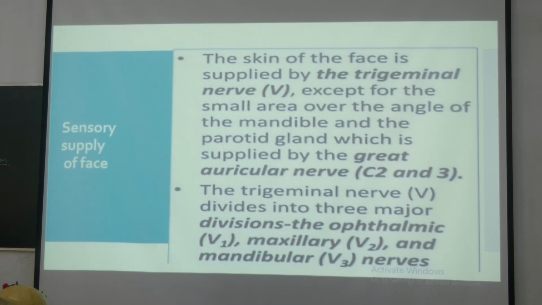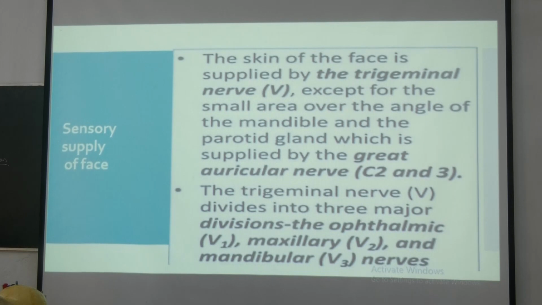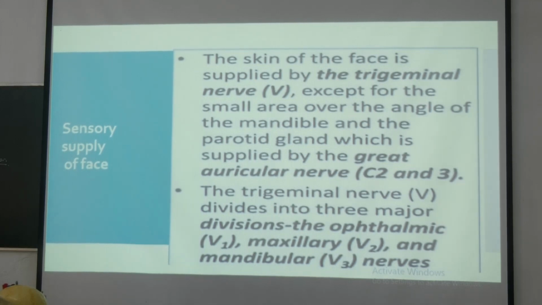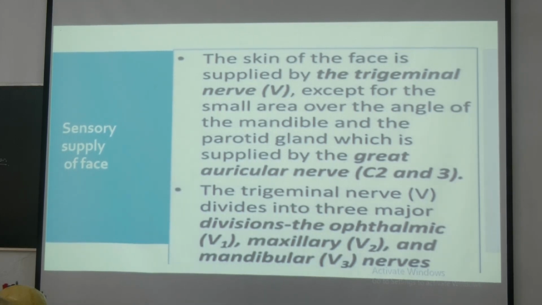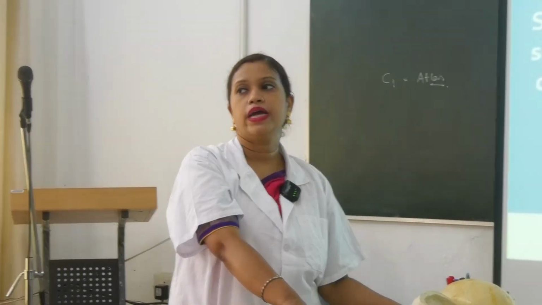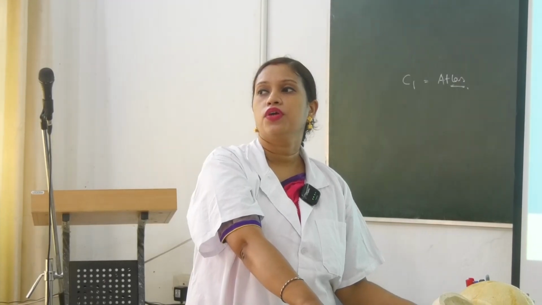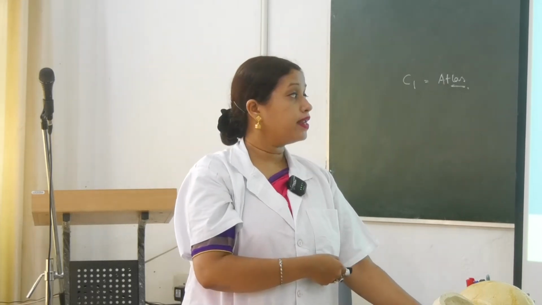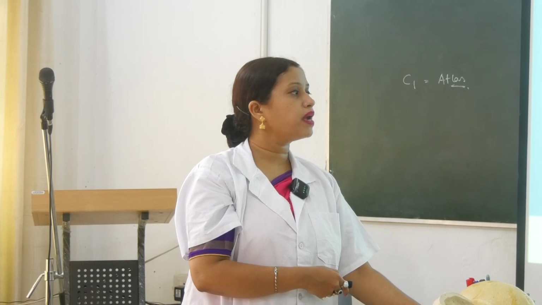Now sensory supply, write it down. Sensory supply ভীষণ important. So sensory supply means what? Pain, pressure, touch, temperature of the face would be taken up by the fifth cranial nerve or the trigeminal nerve. And it has got how many branches? V1, V2, V3. That means ophthalmic, maxillary, mandibular. দেখ এটা অলরেডি লেখা আছে, ophthalmic is V1, maxillary is V2, mandibular is V3.